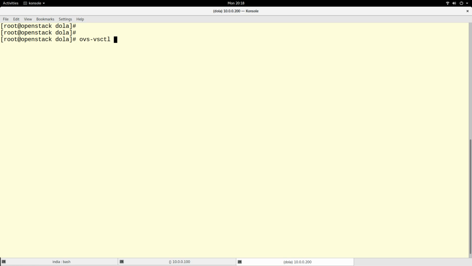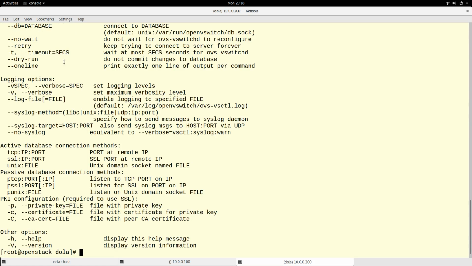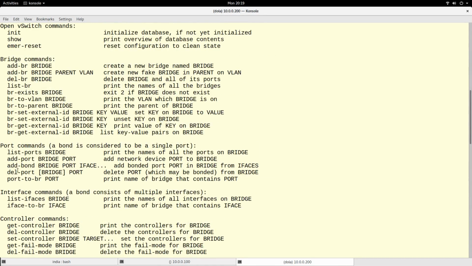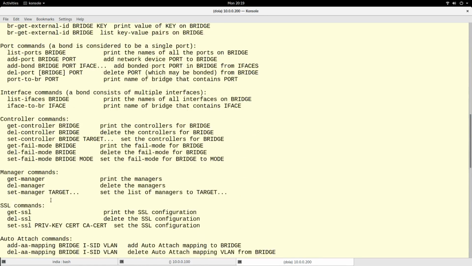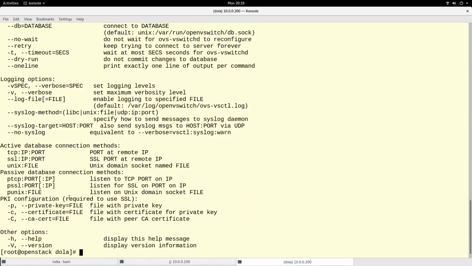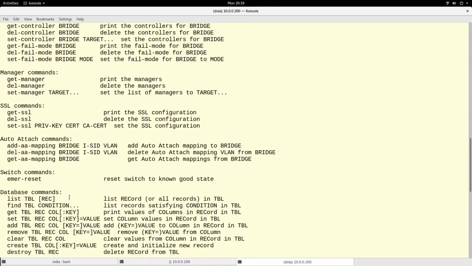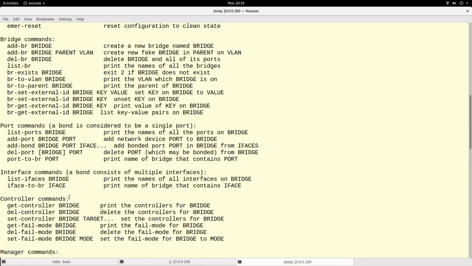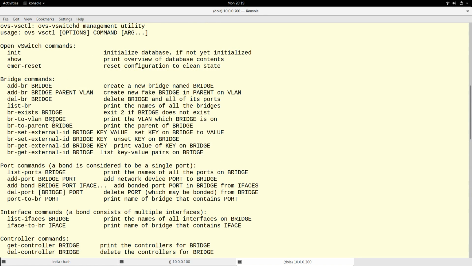And I think you can use help to get help about what you want to do. So yeah, you can do a lot of things actually. Open vSwitch is something you have to learn on its own. It has a lot of advanced configurations that you can do here.